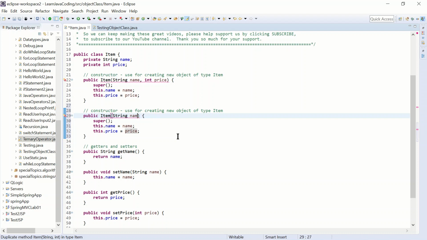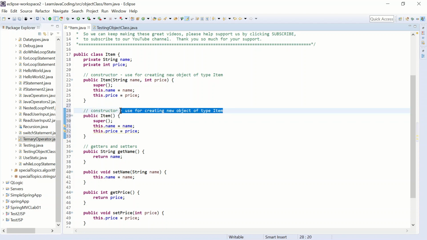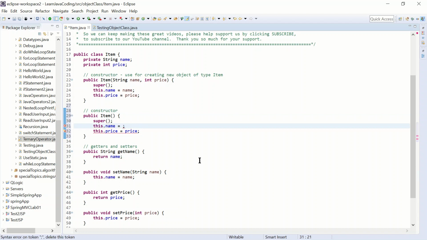So in this case, my parameter list, I'm gonna leave it as blank, and I'm gonna set this name to undefined item, and the price, let's set it to -1.